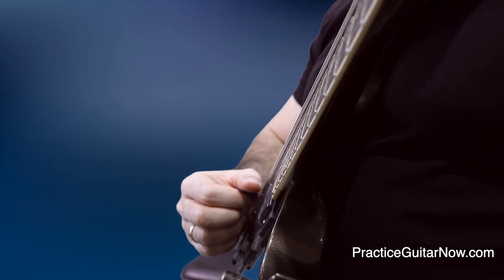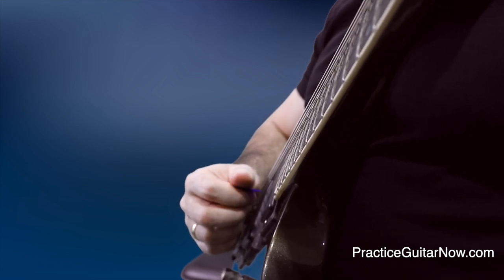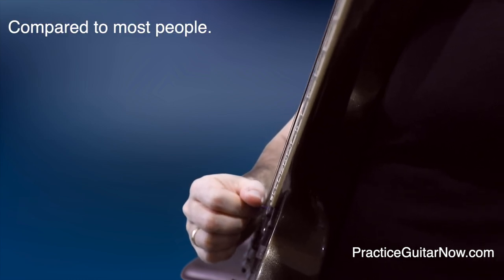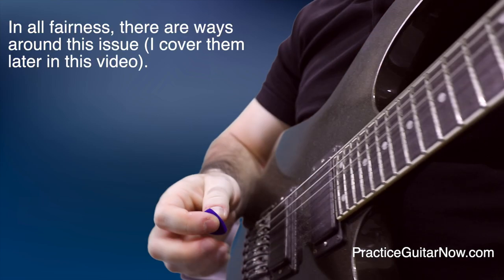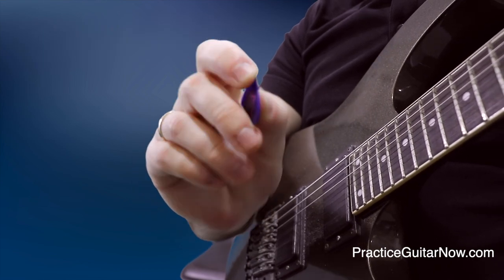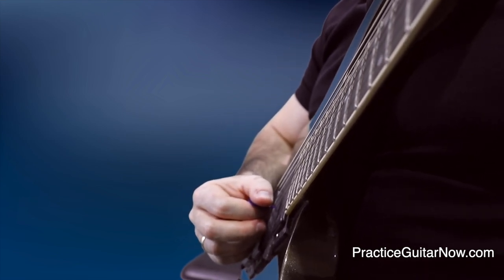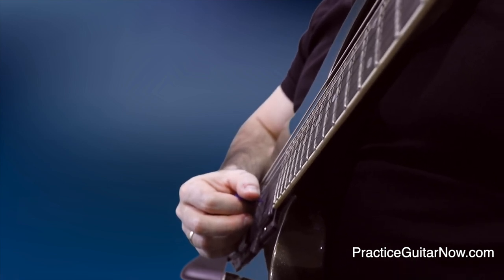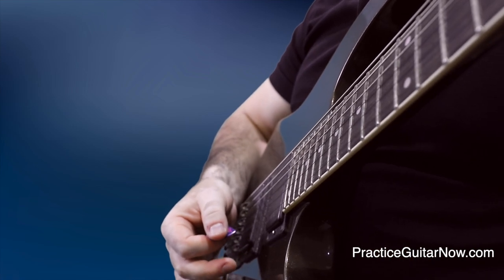The main thing that's happening is exactly what I thought would happen when I start playing with these thin picks. Every time I play a note, because I hit the strings really hard and because I dip the pick pretty far in between the strings, every time I begin to apply pressure to the string, the pick flexes. Even just a micro flex like that is enough to throw my synchronization off. At slow tempos you can't really tell, so when I play that pentatonic scale you couldn't really see or hear anything because the tempo was slow enough for the hands to get back in sync in time for the next note.